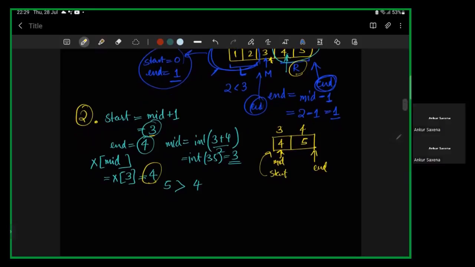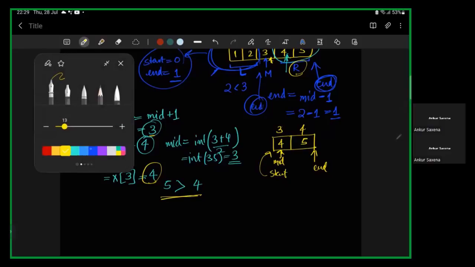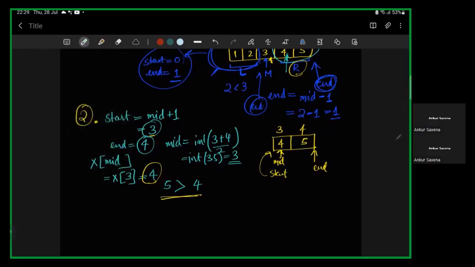Since 5 is greater than 4, the problem space is towards the right of the middle. So this is the right space. Since 5 is greater than 4, our start will move to mid plus 1. The index of the mid value is 3, plus 1 is equal to 4.